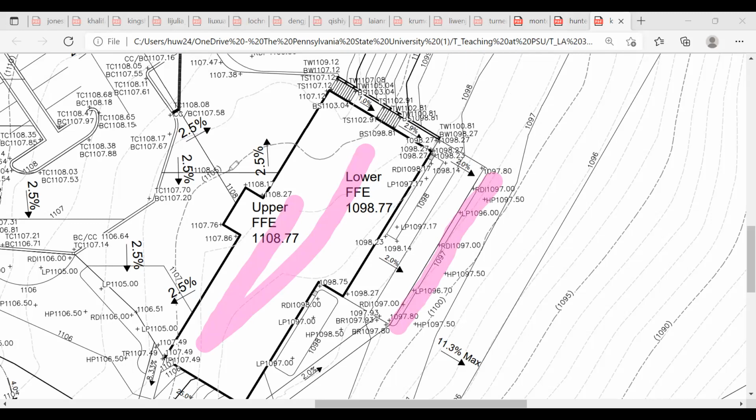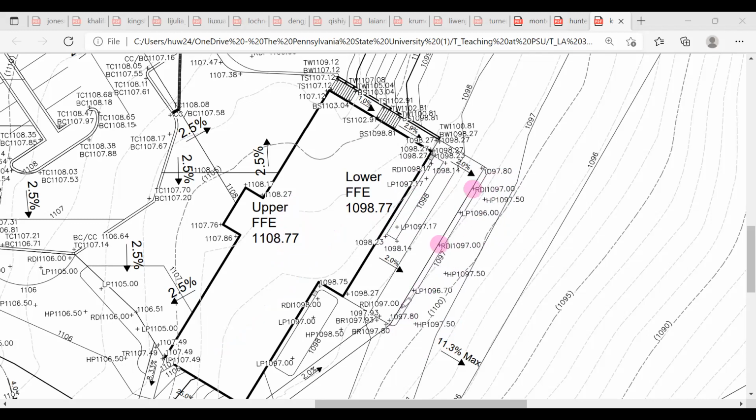Okay, so you could indicate all this water will come down and then go into this area, instead of having a retention close to the foundation of the building. And then the RDI is at the right location.